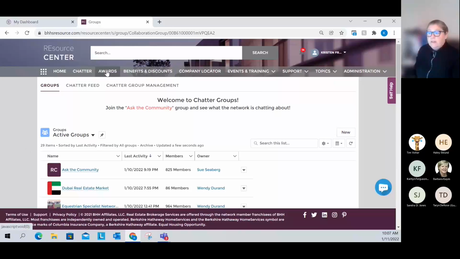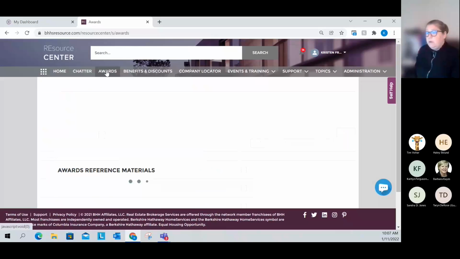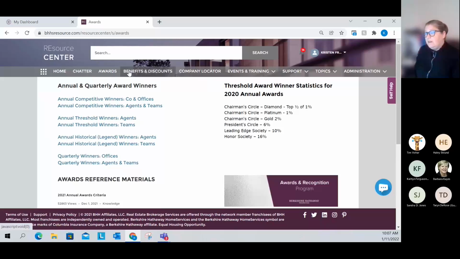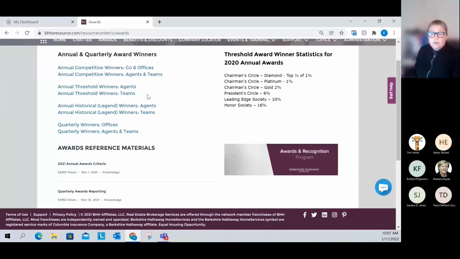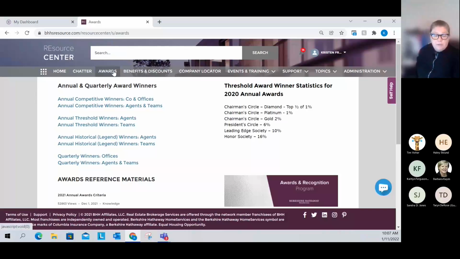So under your awards criteria, mine's going to look a little bit different than an agent would. You would be able to see some of the award winners, what our levels would be. There is an opportunity on your agent dashboard to be able to see where you are in the national level awards. That is updated, I believe, quarterly. So it's not necessarily live. So when you see something like that and you're like, oh, some of my transactions are missing, it might just be because it hasn't been reported yet. But the awards do allow you to track some of your national level awards.